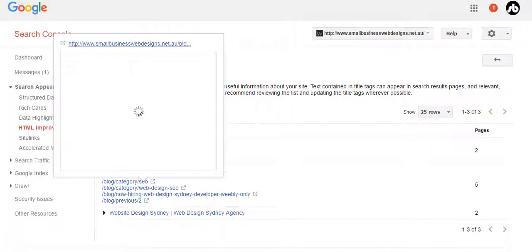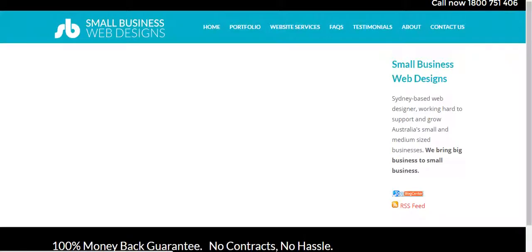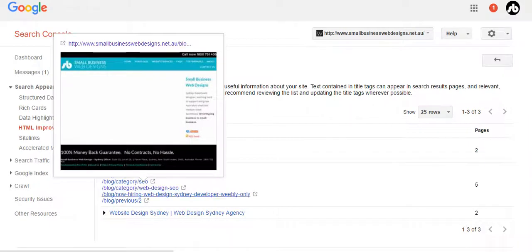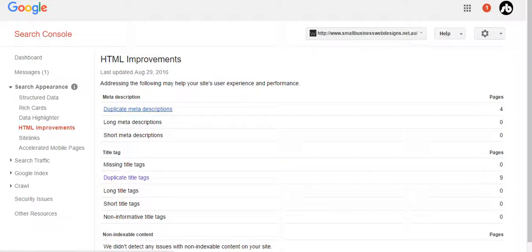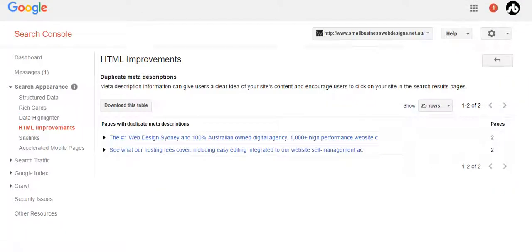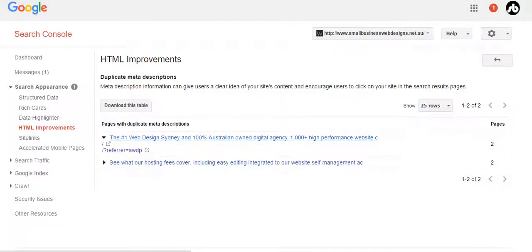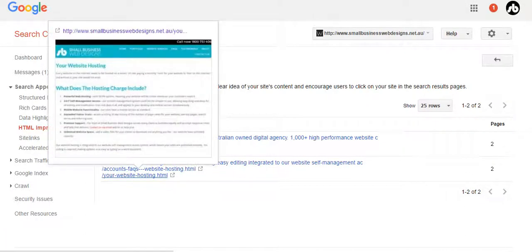But let's just go and have a look at that, see if that has been deleted. Yeah, that has, but it's still showing up as a category. Kind of annoying. So they all have the same thing, which can't really do much about that. So what you can do is you can just change the title tags and change the meta descriptions where you've got various websites and you're just being like, oh, I'll put in the same meta description.